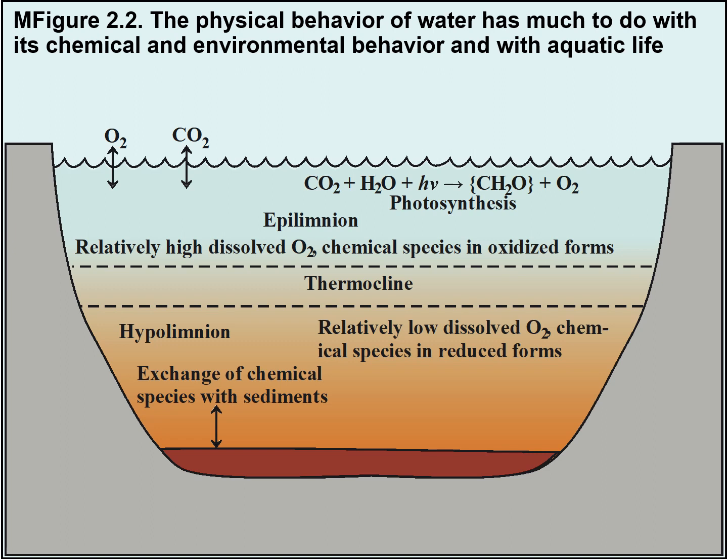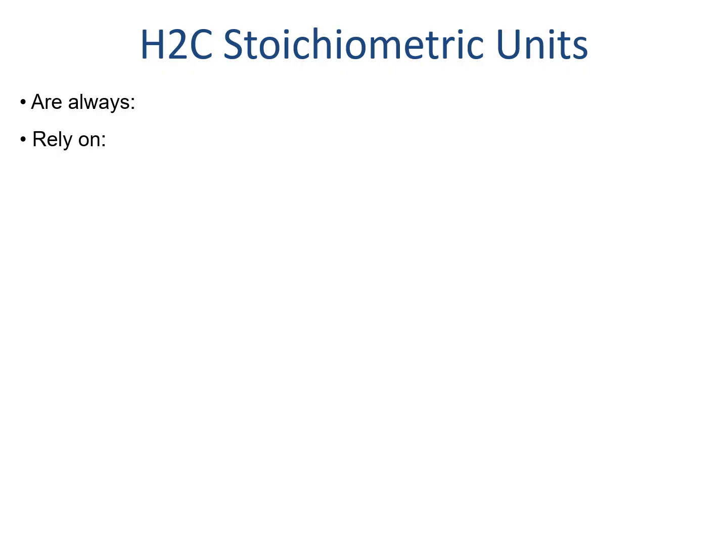We'll again mostly need to use molar units to deal with these types of things. And so anytime we have a reaction or an equilibria, we typically will use stoichiometric units, ones that are related to the actual quantities of molecules rather than just masses. Stoichiometric units are always in mole-based units, and we can really only do anything with them if we have a balanced equation.